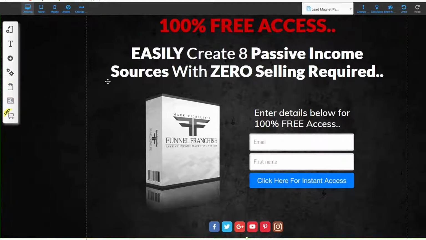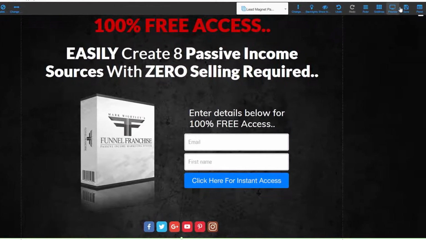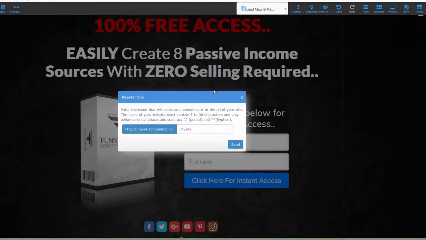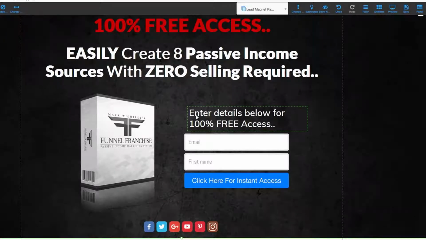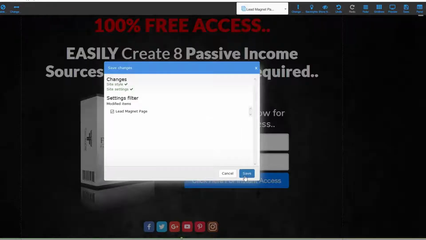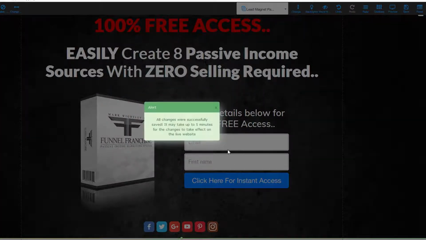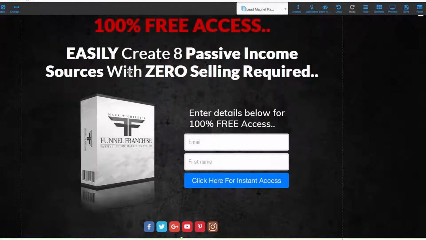Right, so the very first thing you're going to want to do, now that you've had a little bit of a grand tour, is up the top, click Save. Okay, so we want to save the page. That's the first thing to do, and this is going to save it into your account, and in this case it's in Cheryl's account. So I'm going to call it Free Funnel, that'll do. Something like that. You can always rename it later on. So now click Send, that's going to send it to the Builderall server, and basically that saves it. And then click the Save button, and you have now saved it. Right, so it's actually in your account.